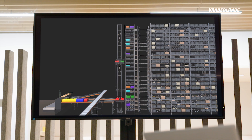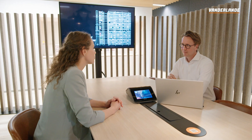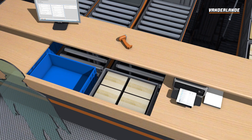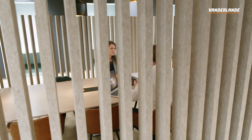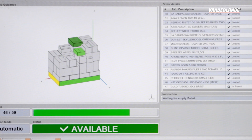Yes, you can really see the colors coming out in the correct sequence. So the sequencing is very important. Could you explain the reason why this is so important? If you can bring totes in sequence to the workstation, as you see here, that enables one-to-one picking of goods to ordered totes. So the operator doesn't need to sort to different order carriers, but just one order at the same time. It's always a one-on-one action that's very reliable and has a very high throughput. It enables also automation like robot picking and pallet building, as we see in our store pick and fast pick solutions.